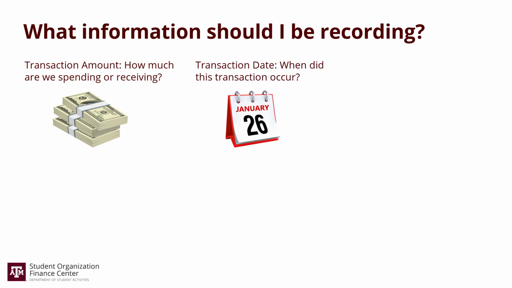Next is the transaction date. Make sure that you are entering transactions in chronological order, when they occur. This is especially helpful when comparing your internal records to online statements. You may have trouble matching up transactions if you record them in a different month than when they have occurred.